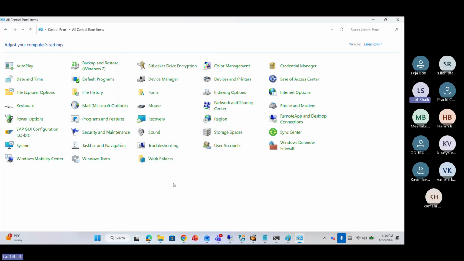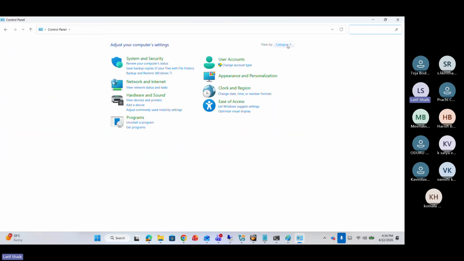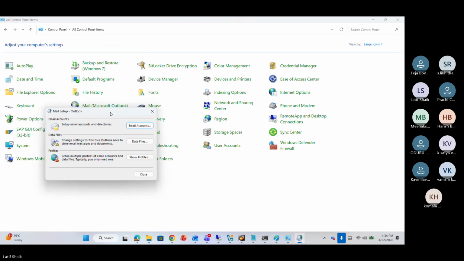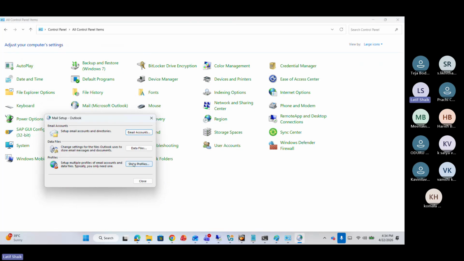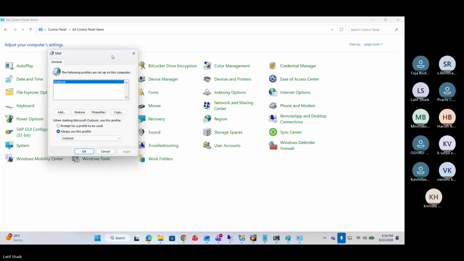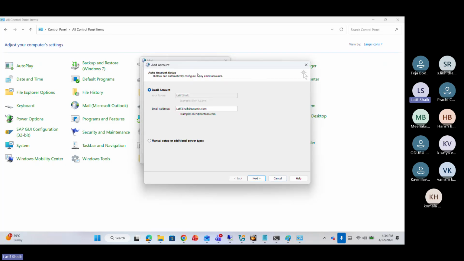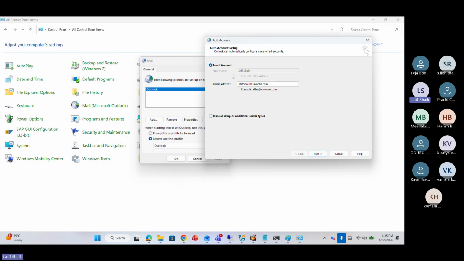Once again, the same repeated question, guys, because that's how to create an Outlook profile. Go to the Control Panel, large icons, Mail, click on Profiles, under Profiles, Show Profiles, and add a new profile. So add and give the profile name. Any name, your name or company name like that. Click OK.